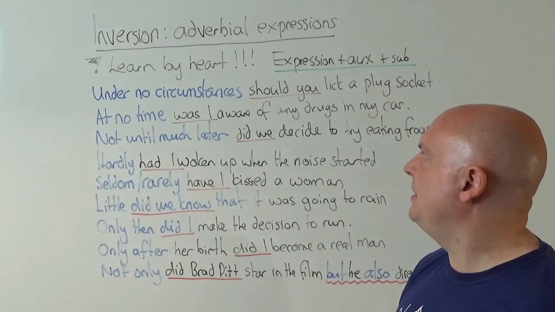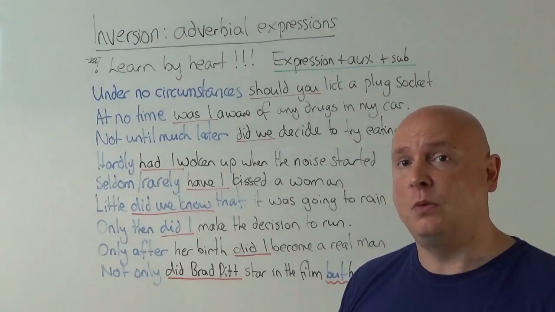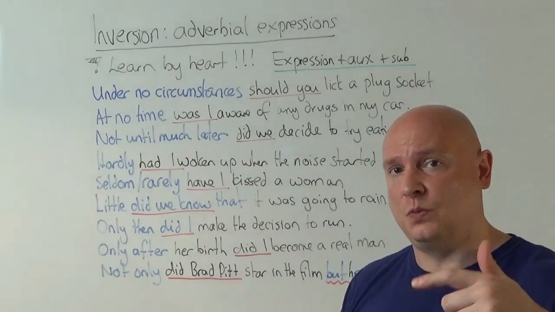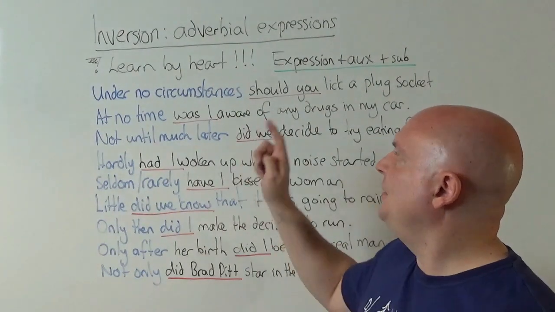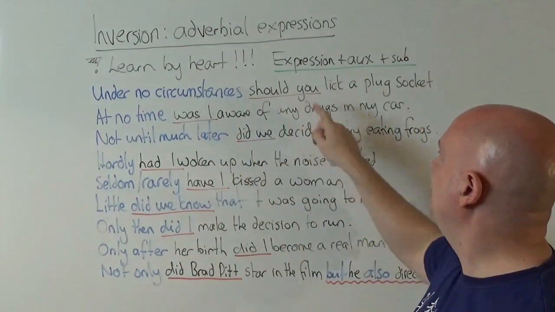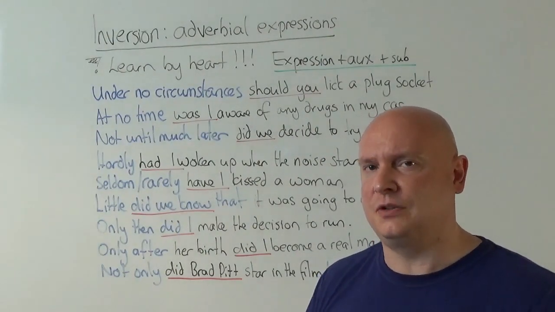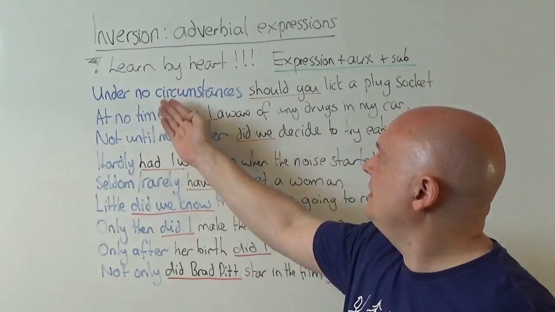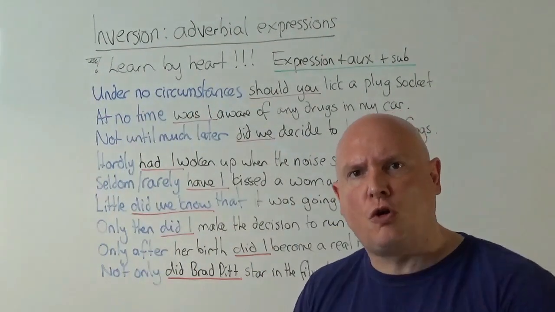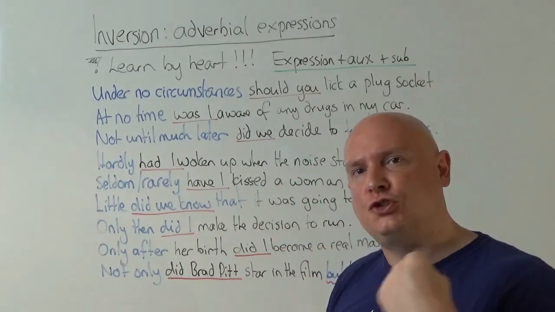I think maybe 2 or 3 of them can be used in spoken English. I will tell you which ones are as we go along. So let's start with the first one. Under no circumstances should you lick a plug socket. I don't know why you would lick a plug socket, but I'm telling you, under no circumstances should you. Because this adverbial expression is very strong, having inversion makes it stronger.